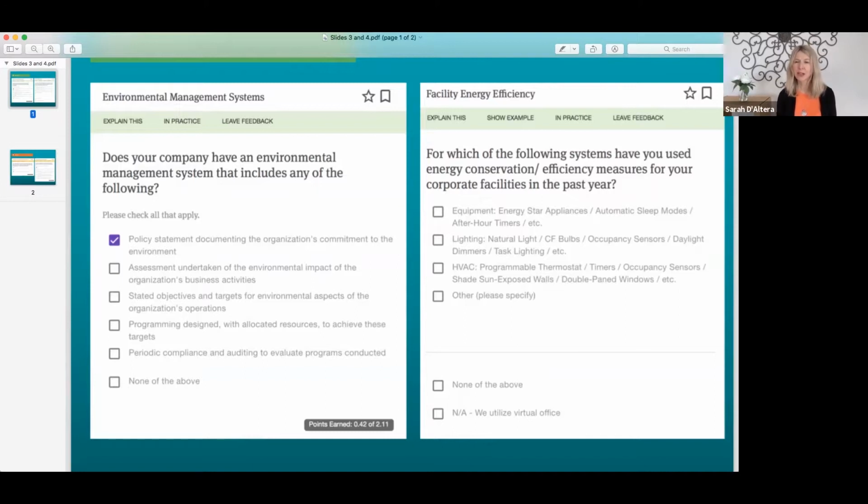So this is where the infrastructure comes in. It's fine if you're working in a building that's brand new and all of this is built in as part of the building standards, but a lot of organisations are not. So how do you ensure that the place you base your business incorporates conservation and energy efficiency and really supports an environmental stance? Again, there may be things that need to be installed, infrastructure changes that will result not just in cost savings, but in doing the right thing for the planet. And again, there are different point levels depending on what you choose and the level you're able to demonstrate.